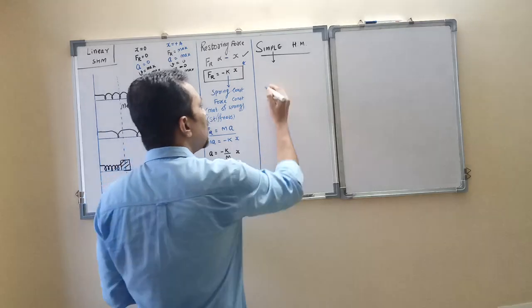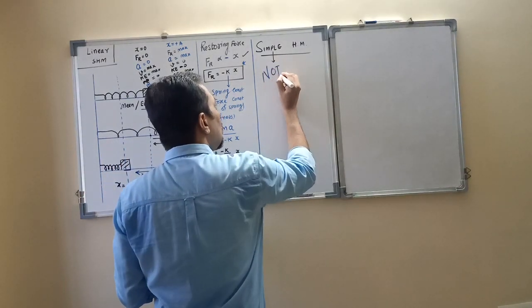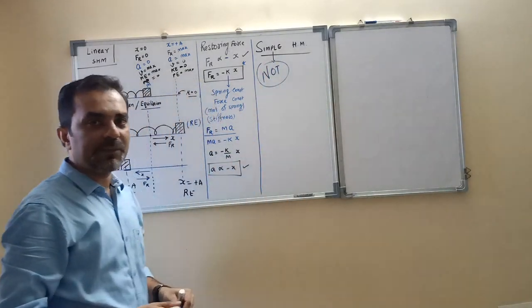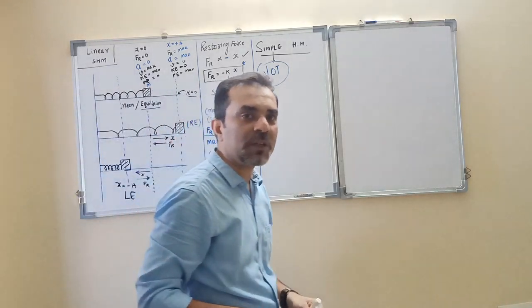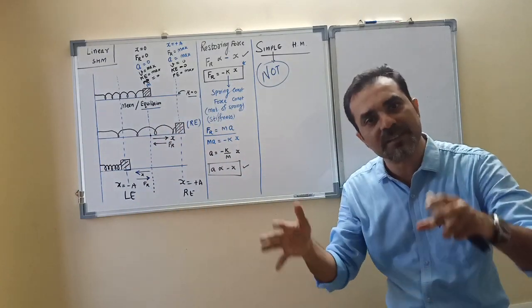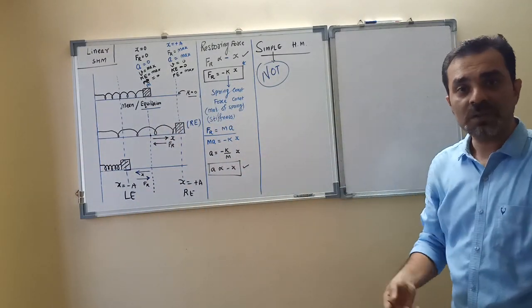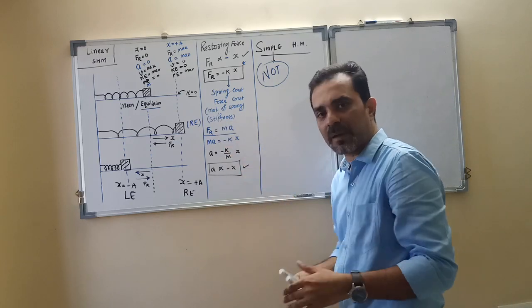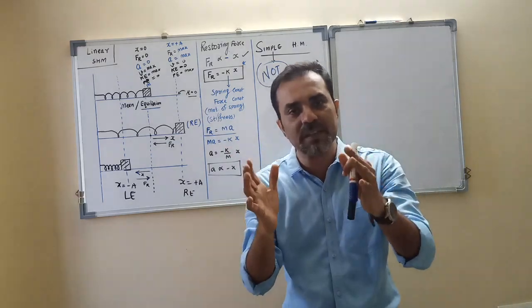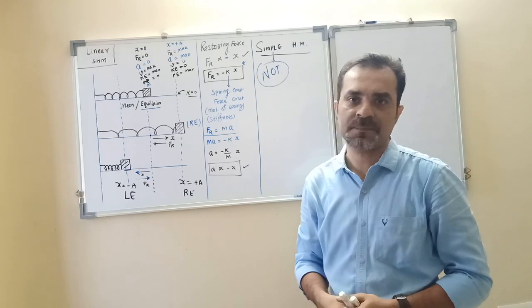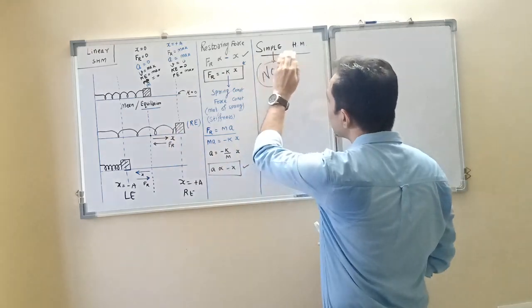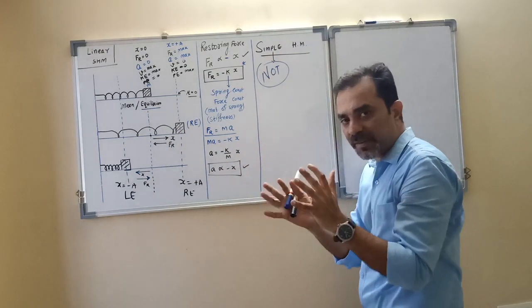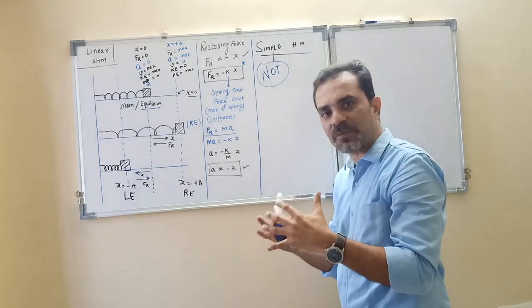Please remember, even though the name of the chapter is simple harmonic motion, according to me it is not simple. This is complex motion. Why? Only the name is simple harmonic motion. A pendulum is also called a simple pendulum, but it is not simple. In this chapter we will analyze it. This is called simple harmonic motion, but I said the analysis will become very critical. The analysis of this chapter is very critical.